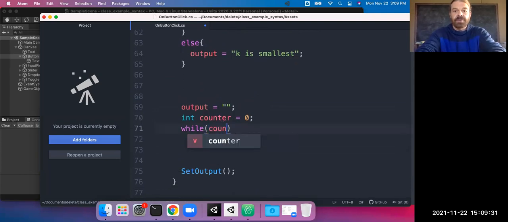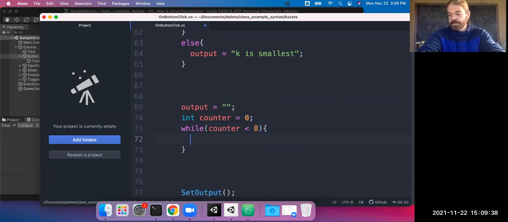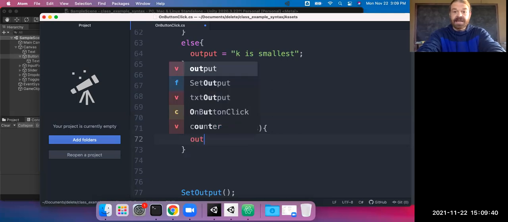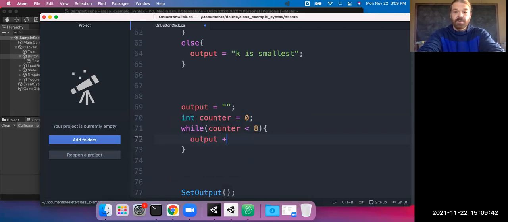So while counter is less than maybe 8, we'll just add it to the output variable. Output concatenated assignment. So reassign output to whatever it was plus a little bit more, and we'll add to it: the number is growing.